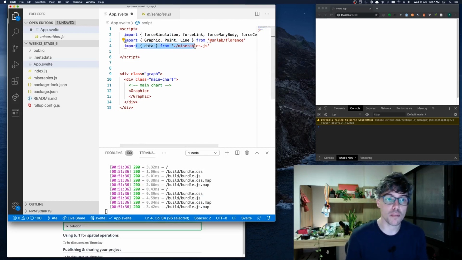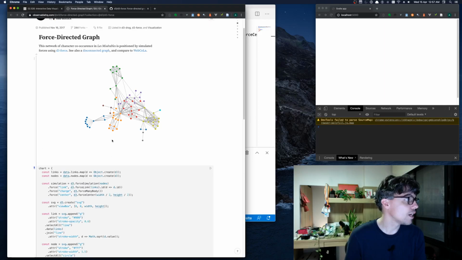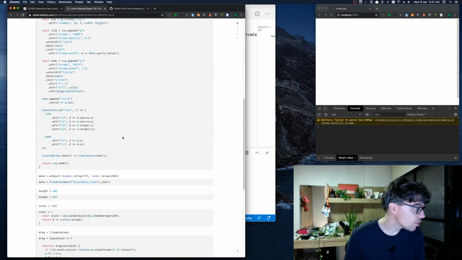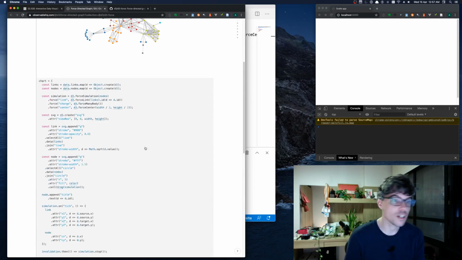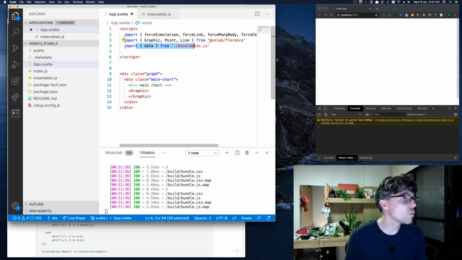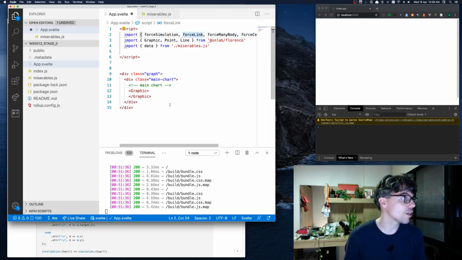This is the same data as is available here in this notebook. If you scroll down, there it is, this miserable.json. We'll talk a little bit about that data set in a second. Then we're also importing a bunch of functions for simulation, force link, force many-body, etc. from d3-force. I've pre-installed the d3-force library here as well.